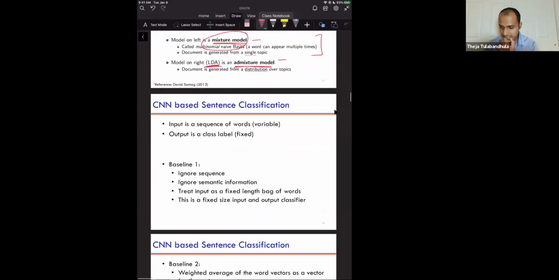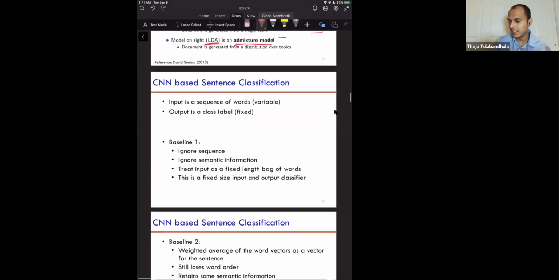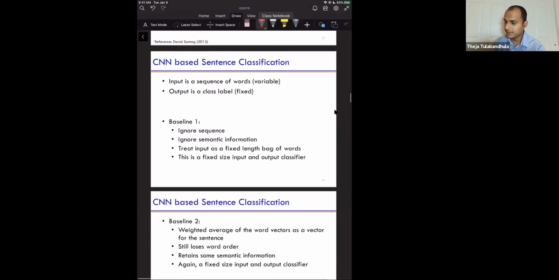Okay, so let's go to CNN-based sentence classification, and it's actually a teaser topic because it requires word embeddings, which I'm going to talk about in the next part. But basically, we're going to use CNN to do sentence classification. So what is the input? The input is a sequence of words as a sentence, and the output is a simple class label. For example, Naive Bayes was essentially also doing something similar to sentence classification, because it's classifying an email, which is a sequence of words, and the class label was spam or not spam, right?